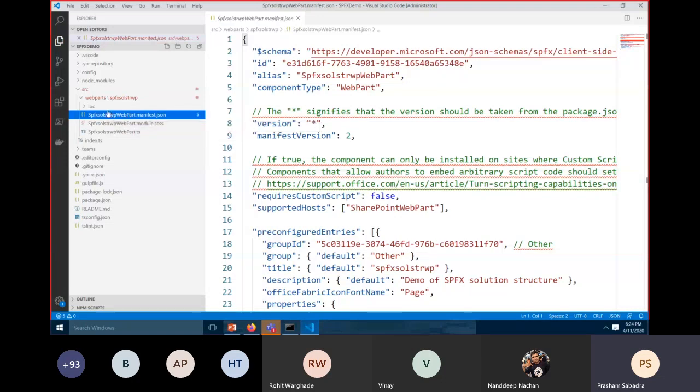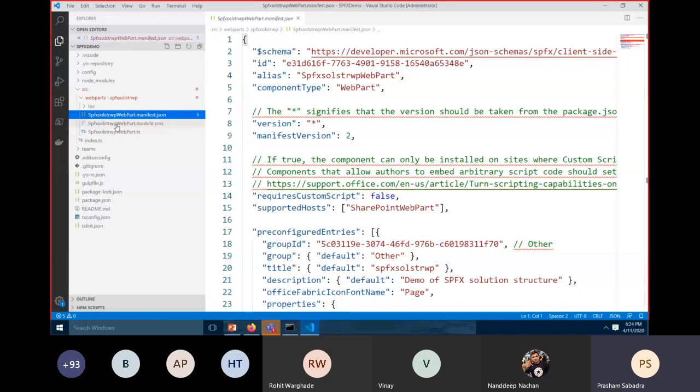That's why I explicitly gave this WP, to show you that it is important for naming our files. The same thing applies to the web part TypeScript file, where we are going to write the logic or code for our web part. Here, SPFx solution strwp, and it again added the webpart.ts file. So please be careful while giving names to your components.